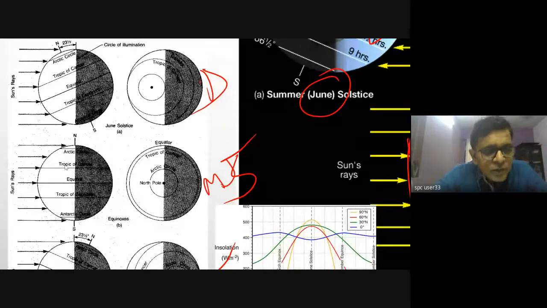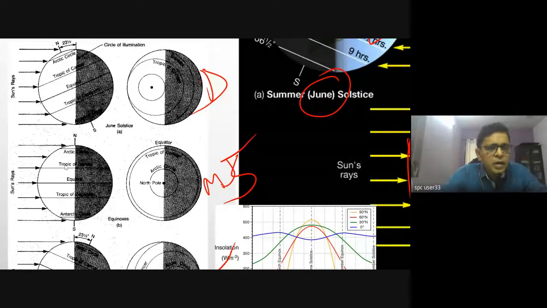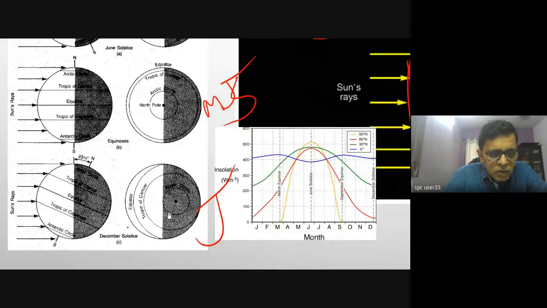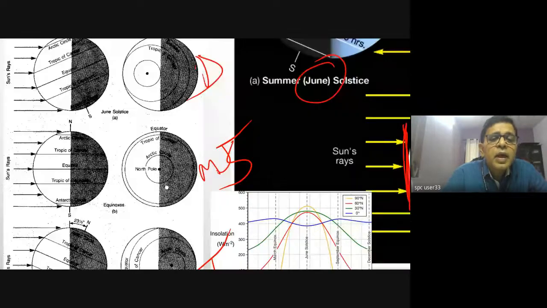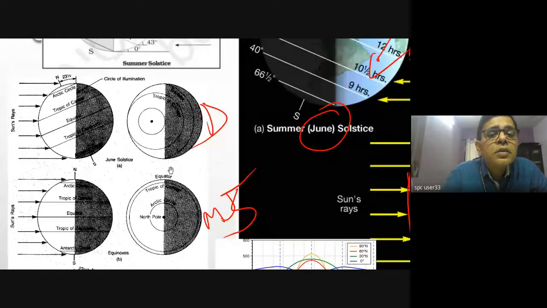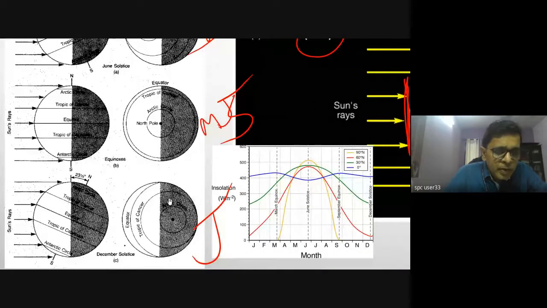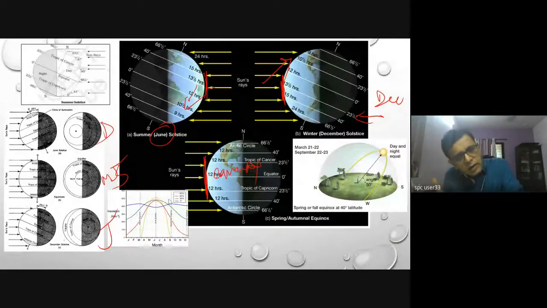I want you all to give me the geographical explanation of 66.5 degrees north and south. For that, I have purposely put this on a magnifier so that you understand. You'll see that the darkness is touching here. This is the Arctic circle, right? This is the Arctic circle which is in light here, and this is the Arctic circle which is dark here. Can anybody explain to me the geographical importance of 66.5 degrees?